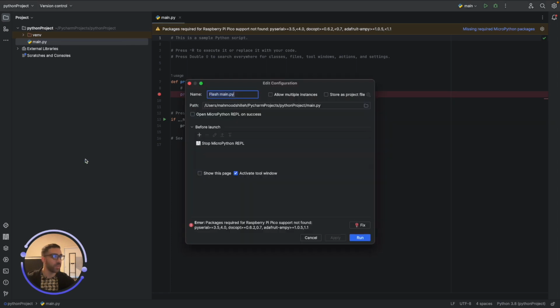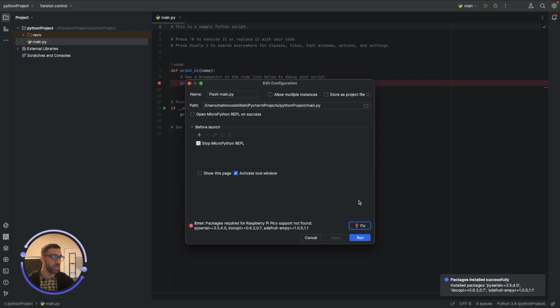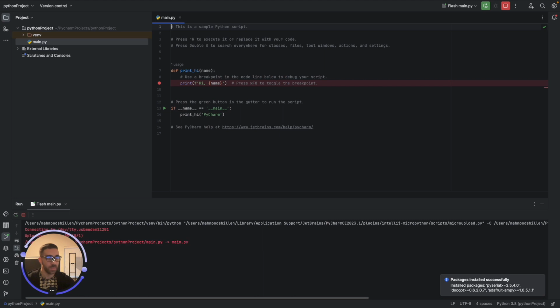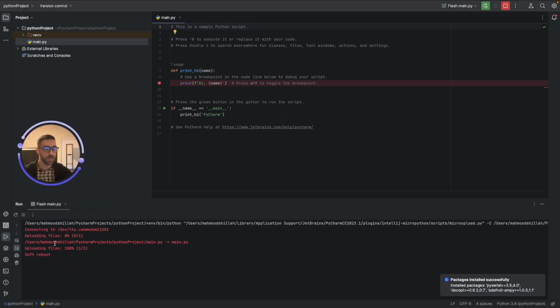So if I go ahead and run this, it's going to give me the screen here. So I'm just going to click Run here, it's fine. And also we have some packages here that it wants to install for the environment. You can just go ahead and click that as well. And let's just click Run. So let me run that. You can see it's uploading files and it's running the files. But one quirk about this IDE is that it does not show you the log of what's going on on the device.